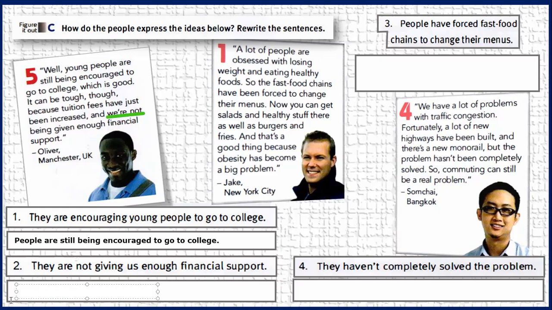Vanessa? We're being given enough financial support. We're being, is that affirmative or negative? Oh, how do I fix this? Negative. Affirmative or negative? Oh, I can't find my apostrophe. It's negative, but becomes affirmative. No, baby, this is not a tag question. Okay? I don't know how to fix this.